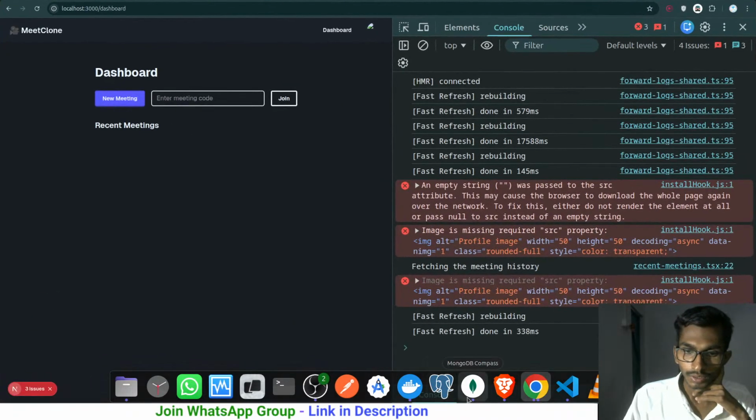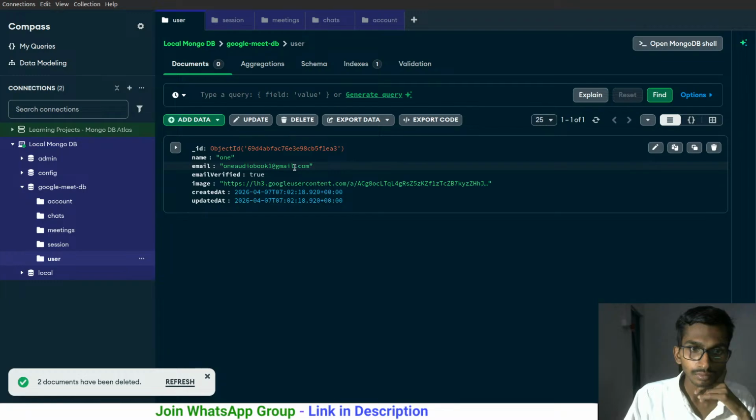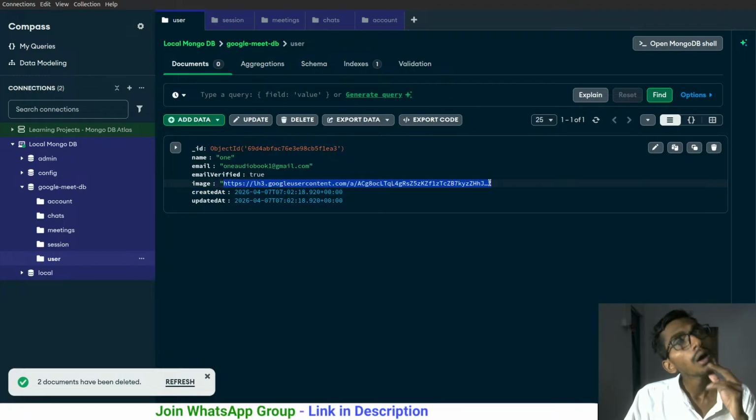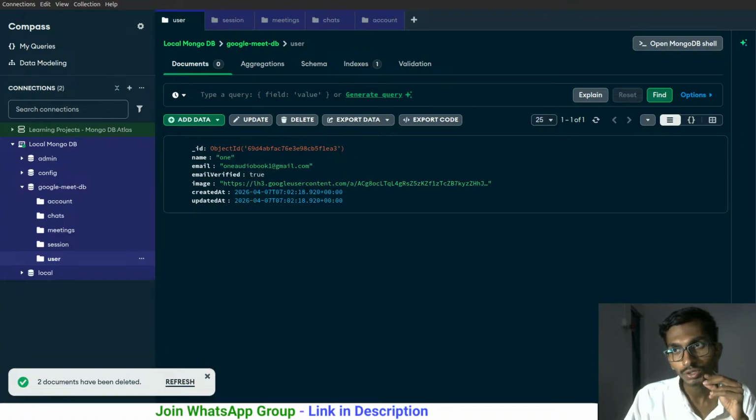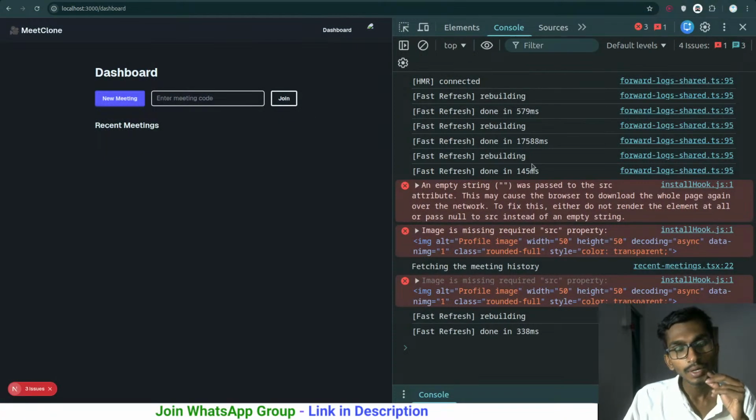Okay, just a minute. So from Google we are actually getting image. In the image we will have to change a few things.